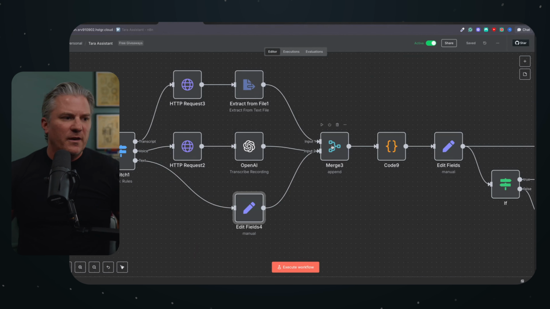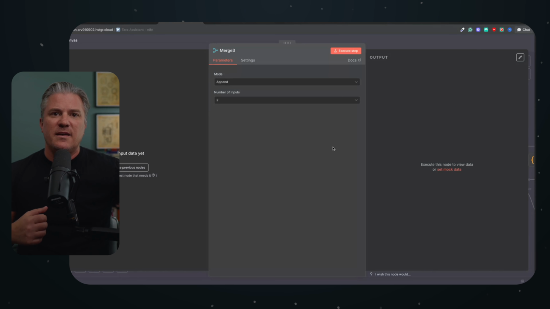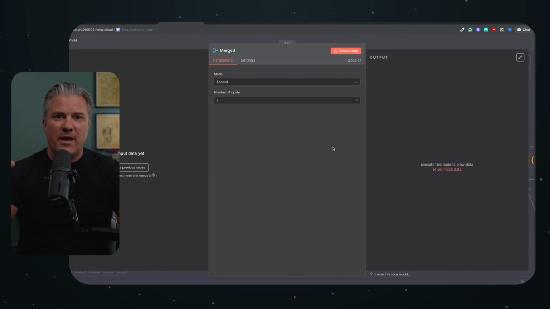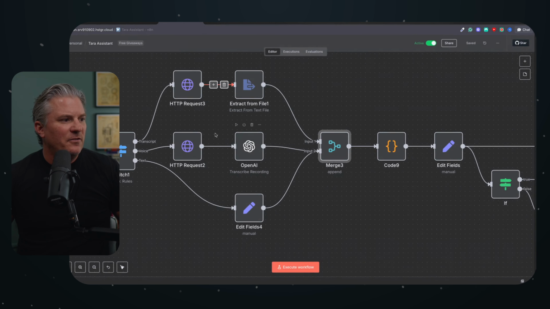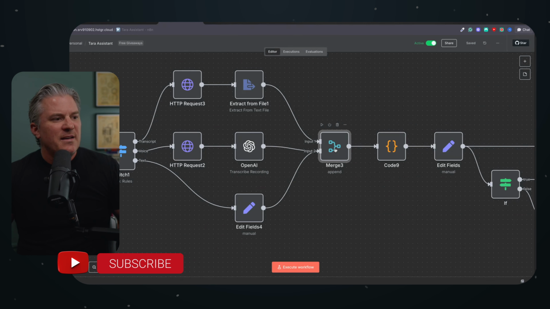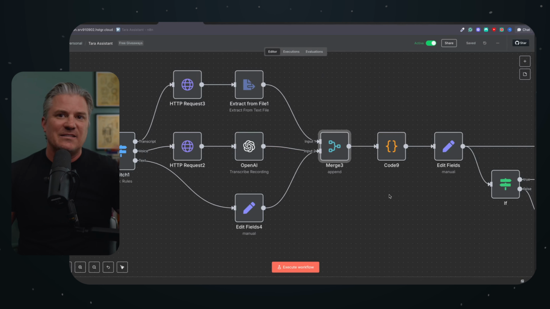What this merge node does is it takes all of the information and combines it together. So if I had a request like, hey, read through this transcript and create a LinkedIn post for me, it needs both the transcript data and my request. All we're doing here is pushing it all together. Number one, it allows us to execute multiple steps and combine things. But more importantly, it takes two requests and turns it into one, which streamlines your process. It's fewer calls, and less money in the end that you have to spend.